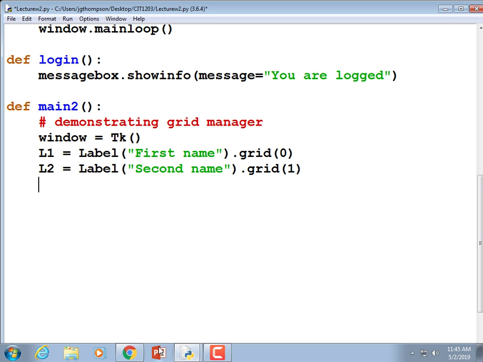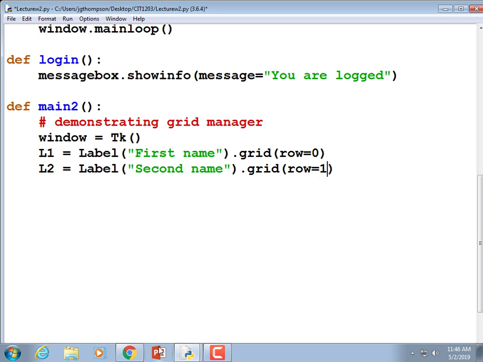Now let's create our entries. And you may think to yourself, well, if it's a grid, it's got, you know, x and y coordinates, and we're only seeing y coordinates there. We need to specify what row we're showing up in. So change that to row equals 0 and row equals 1.